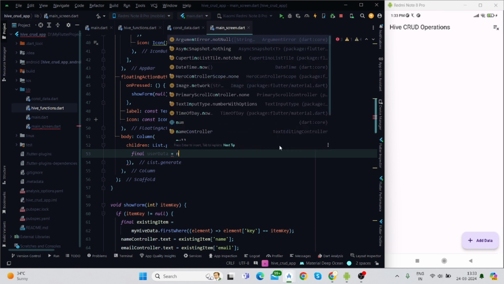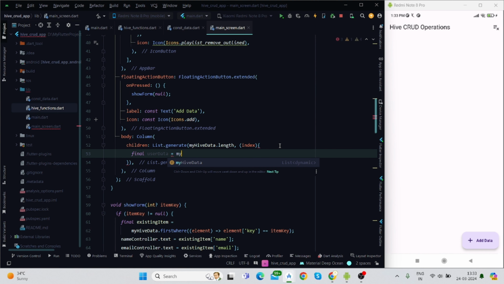So my Hive data dot index, it contains our data from the Hive database.